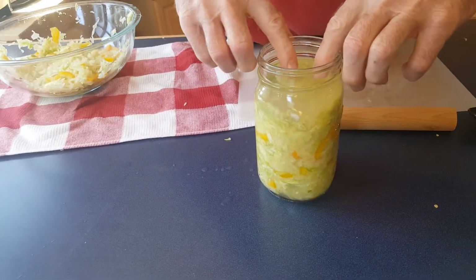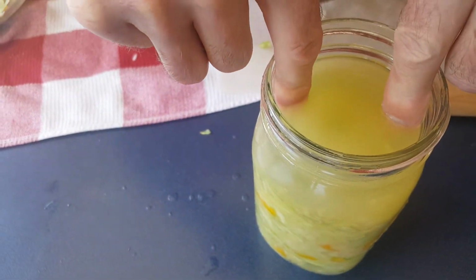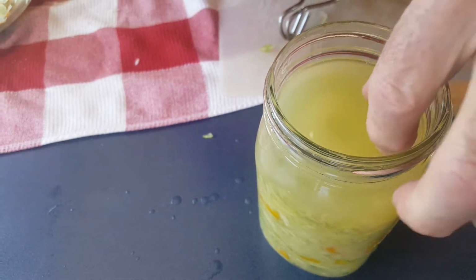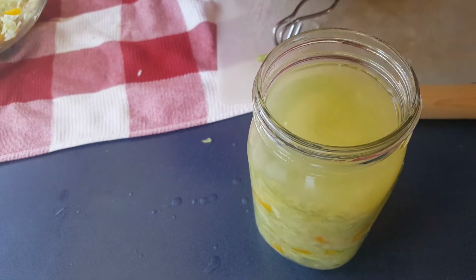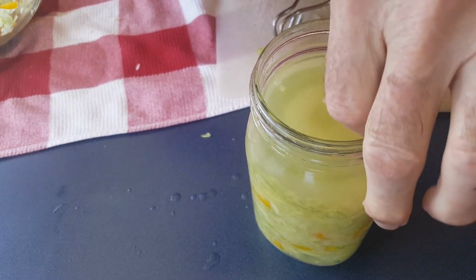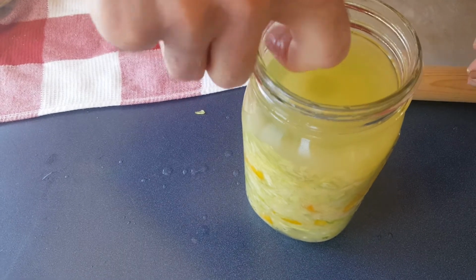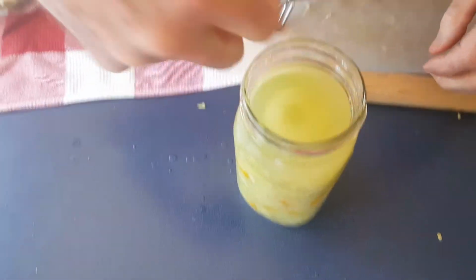And then push it down in to get that weight down in the brine. A couple pieces might come up like these, and then just pop them out of there. I don't think it's that critical. Yeah, as long as it's not touching what's underneath. Right. All right. Okay.